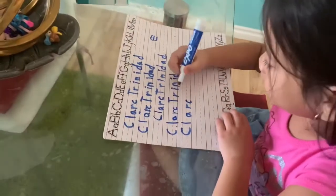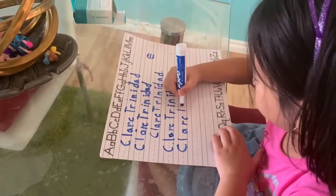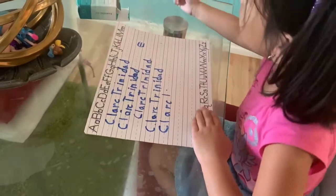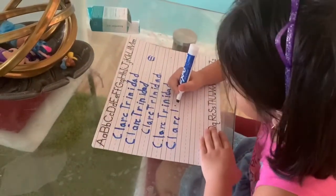Keep going. T. No worry about the place. Yeah, they're all over the place.